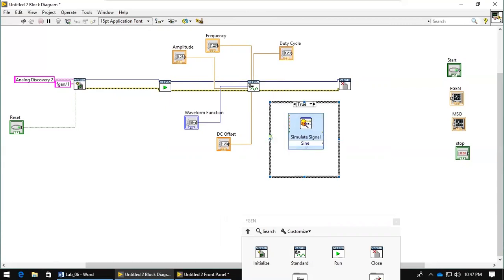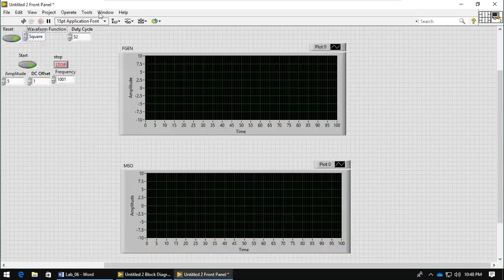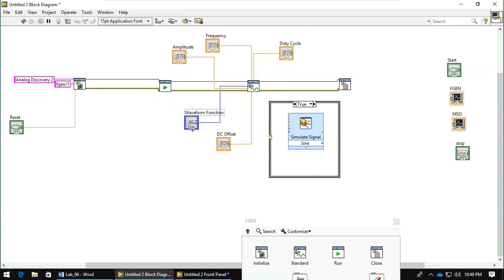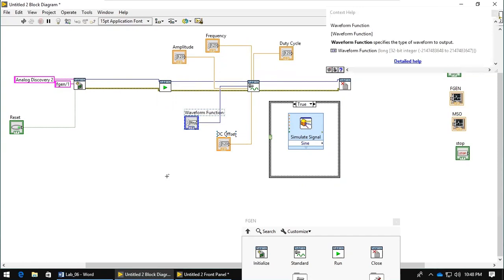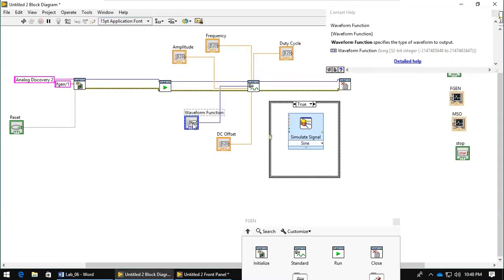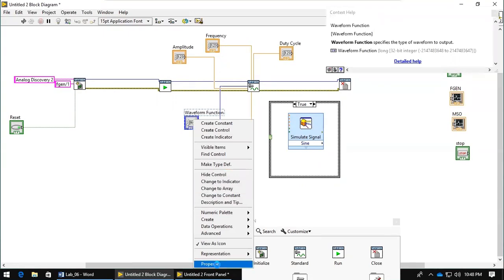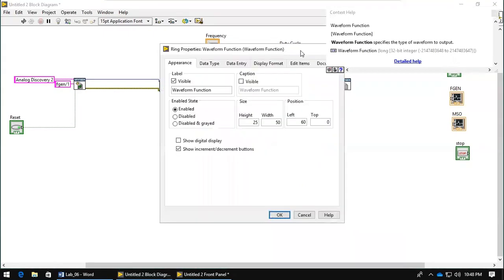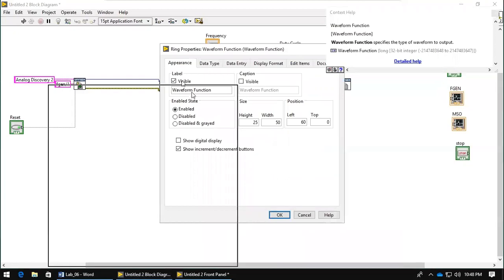By default, it will show me Boolean, but before proceeding there, let me go and show you this one, the waveform function terminal. This control is of ring type, so let me check the properties.